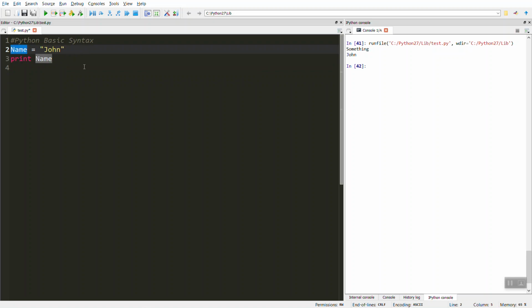But if we want to take the same value from a user during the execution of a code, then we will definitely use the name of the variable and then raw input, which is a built-in function to take the input from the user.